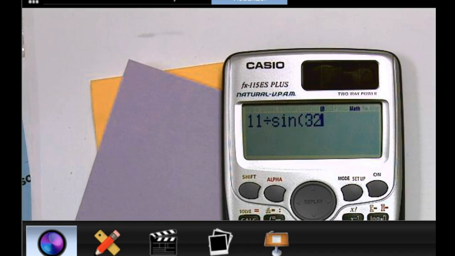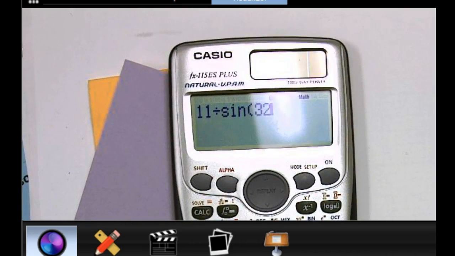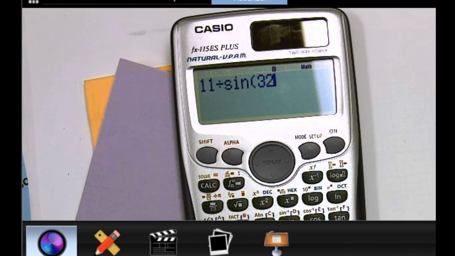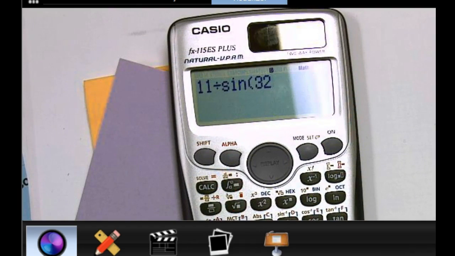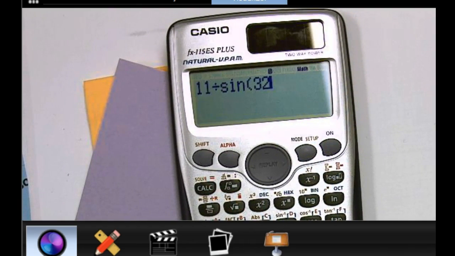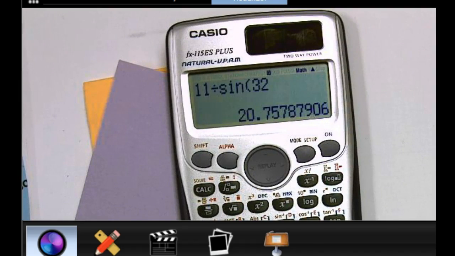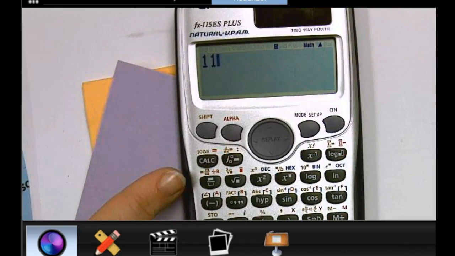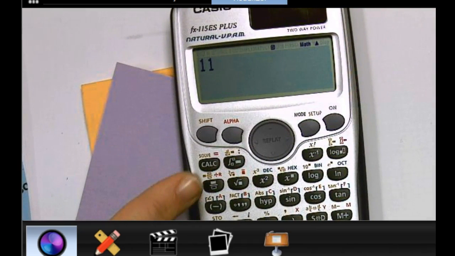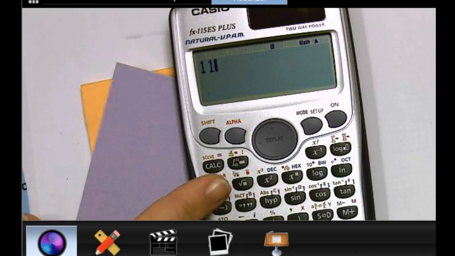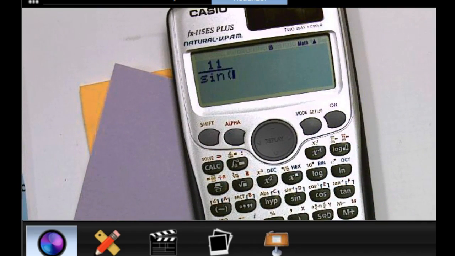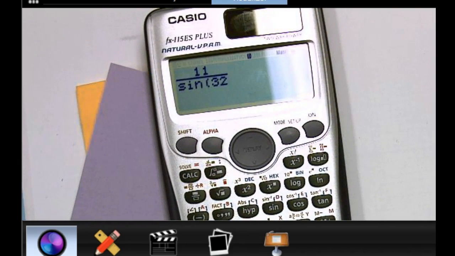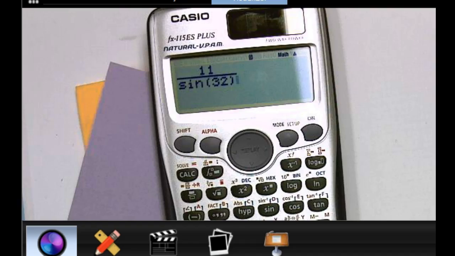You've got a couple of options here as far as typing it in. It is fine to type it in just like this, right? And if I do this, whether I close the parentheses or not, it doesn't matter. My other option is to put it in fraction form. So if I hit 11, and then the fraction thing is right here below the calc button, up here at the top. So I could hit the little fraction thing, and then I could put sine 32, so it looks exactly like it does on my paper. But if I do it this way, you have to close the parentheses. Otherwise, it's going to give you an error. You get the same answer either way.